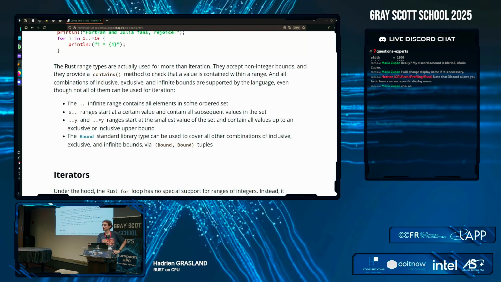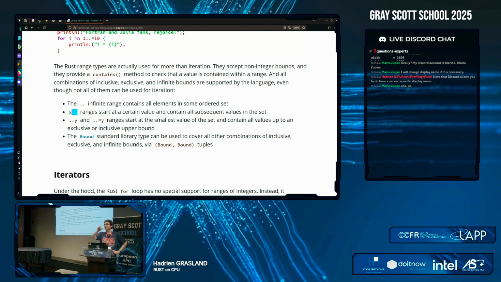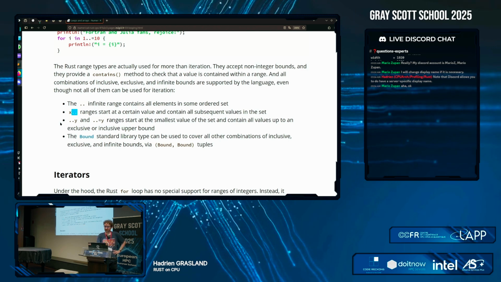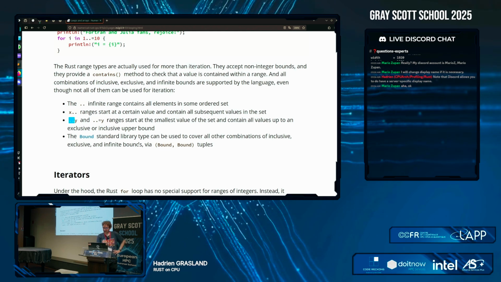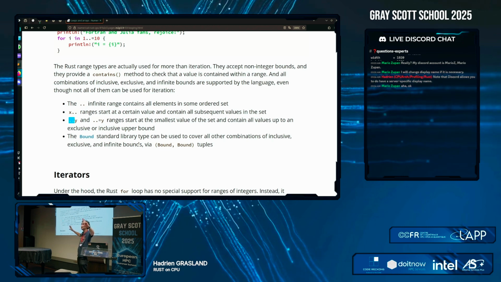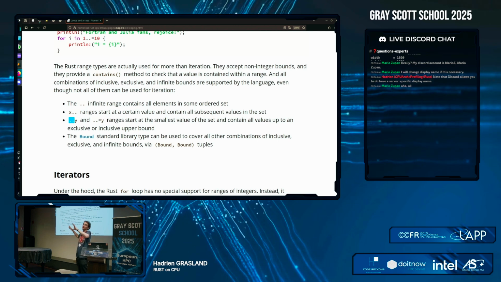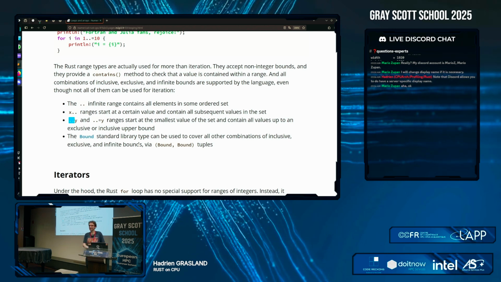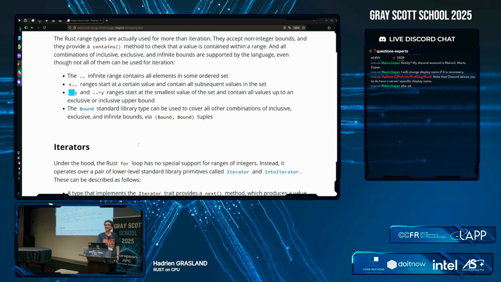These are not the only kind of ranges that exist. You can have infinite ranges, ranges that start at a certain value and go infinitely far, ranges that come from the minimal value of the type and go to some value. If these combinations are not good enough for you, you can have any combination of infinite bound, inclusive lower bound, exclusive lower bound, and same with upper bounds. It will just be a dirty tuple to show you that you're doing something dirty.